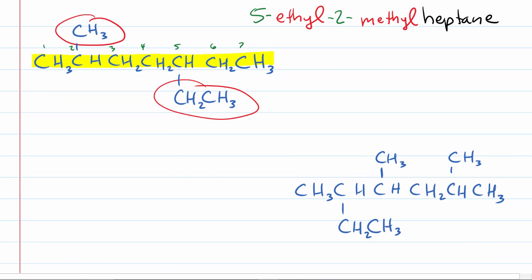Okay, let's go down to the next one. Longest consecutive chain of carbon atoms in this one. Now be careful on this one. If you're determining the longest consecutive chain, you should be able to trace through them without lifting your finger. So if you trace through these, what is the longest consecutive chain of carbon atoms in this molecule? 7. It is 7, not 6. And where do we get 7 from?